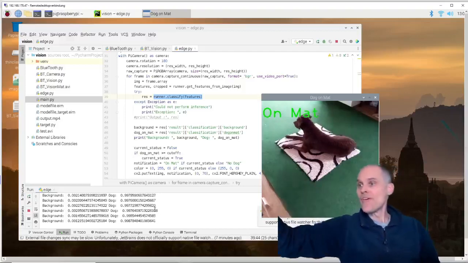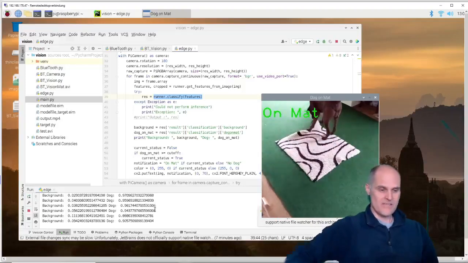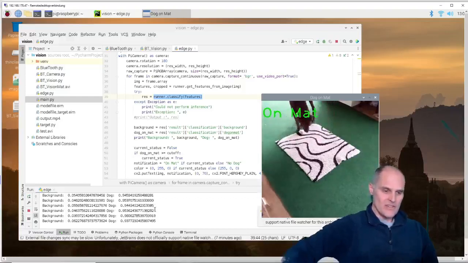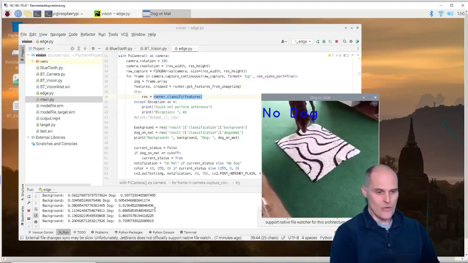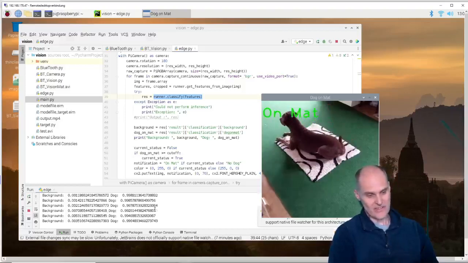Auf. So now you can even see that the network only fires when the dog is really on its mat, Decke, and not when he's in the picture already, but not standing on the mat yet.